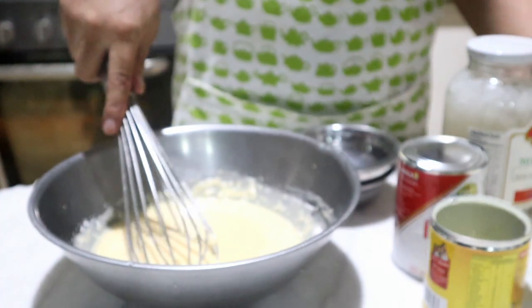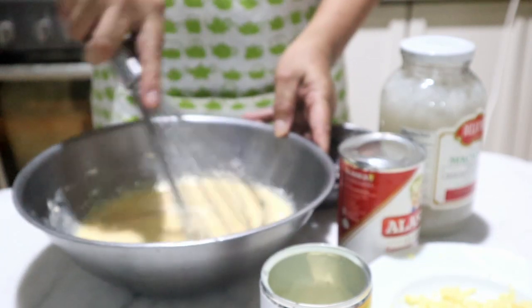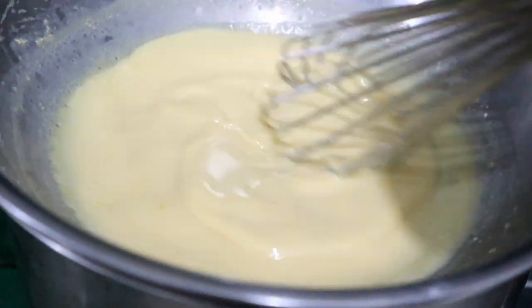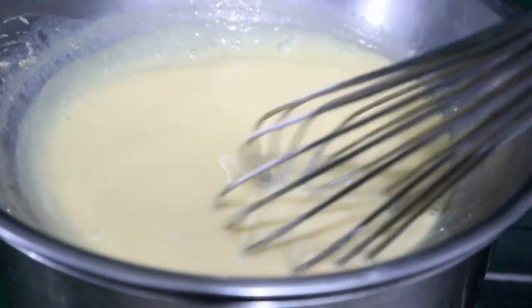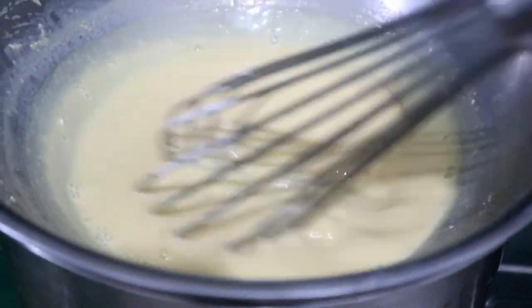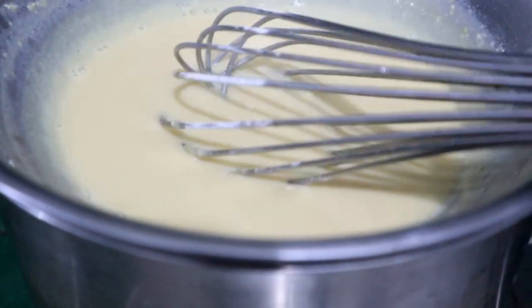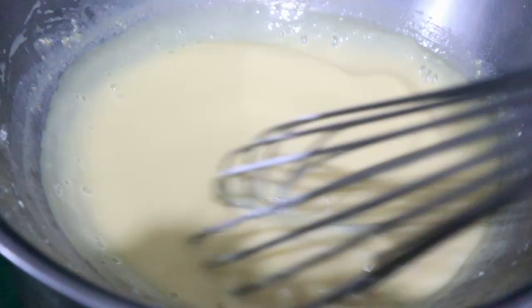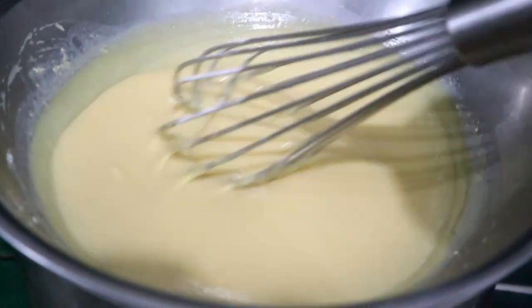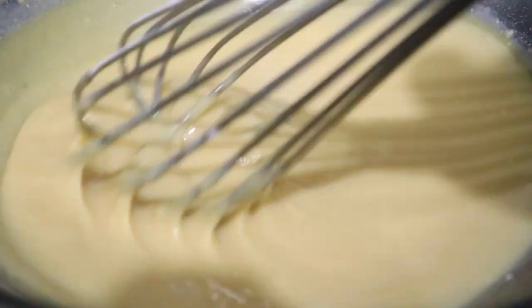Lastly, we're going to add the macapuno and the cheese. Macapuno and the cheese, 2 tablespoons of grated cheese. Continuously stirring the mixture until it is thick and creamy. Use a double boiler. This is a bowl, and under is a casserole with water. And then stir continuously. This is ready.